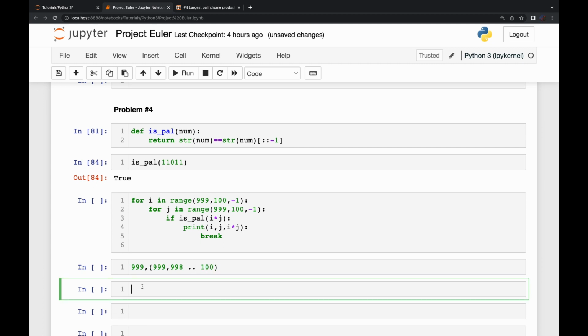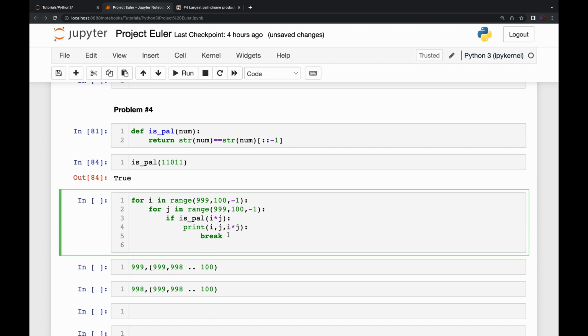Next i will be 998, then j goes 999, 998, and ends at 100.